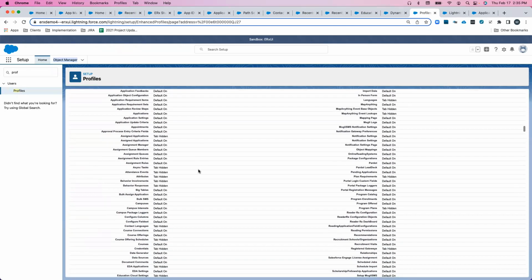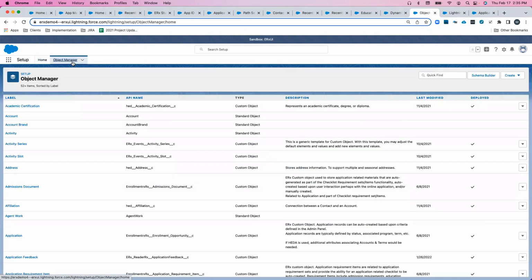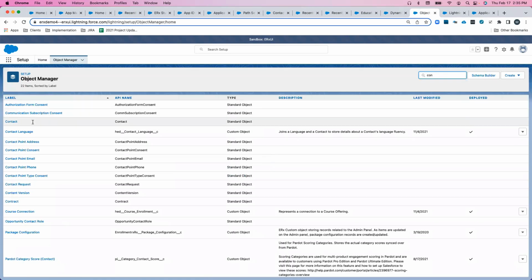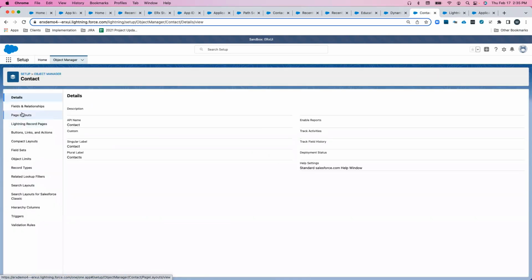All right. And last but not least, we want to talk about record types. And I want to talk about more specifically record types and pick lists. So let's say you have an object that has multiple record types. I'm going to use contact, for example. You have lots of record types with contact.